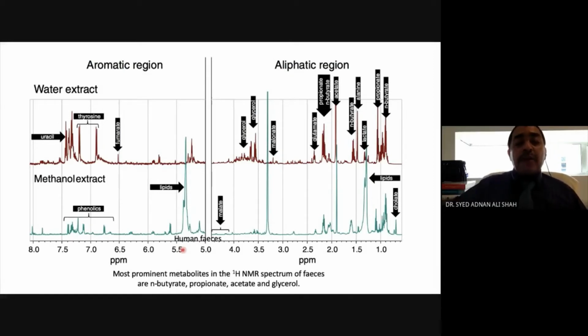the proton NMR spectrum of the feces, it gives information about a lot of metabolites. A lot of metabolite information you can get from your feces also, such as the difference from normal feces, and it also characterizes what you eat, right? It depends upon what you eat, and different metabolites are produced as a result of the metabolism. You can get all the picture, all the metabolic information through this instrument.